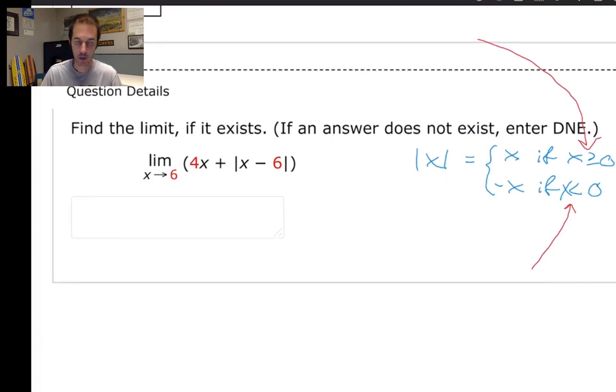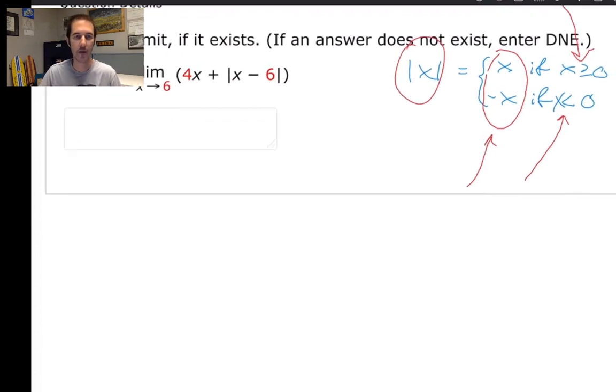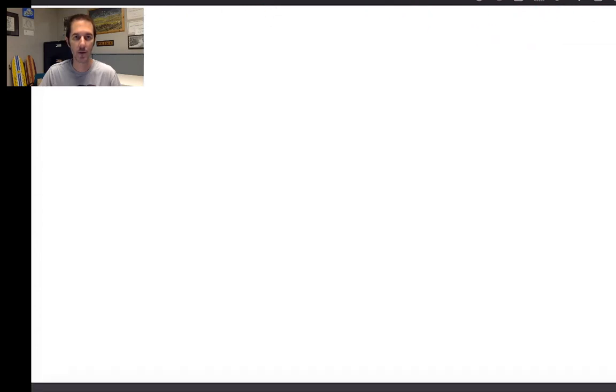Effectively, you're going to be able to do this with direct substitution, because once you take an absolute value and you break it up into these two separate statements, you'll notice that both of those are polynomials. That's a variable to a power. So you will be able to use some direct substitution in this. Just make sure that as you come from the left and come from the right toward that x value of 6, that the limits are equal to each other.